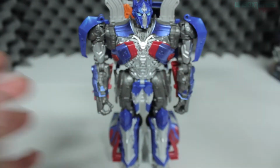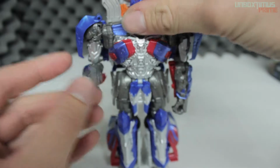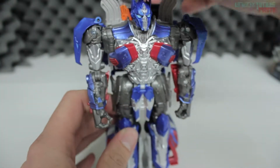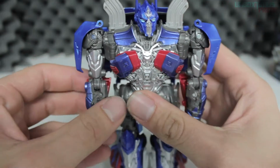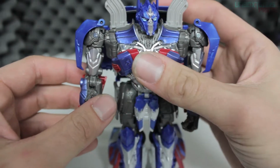So that way it kind of sticks out in the back here. And he just reaches up and gets it. I'm going to pull that out real quick. All right, so now let's go over articulation. The arms, let me pop that back in.